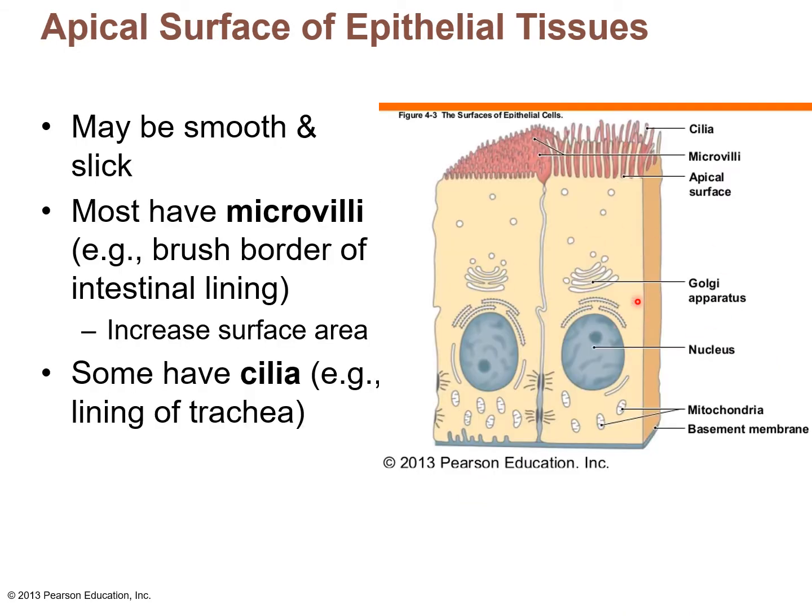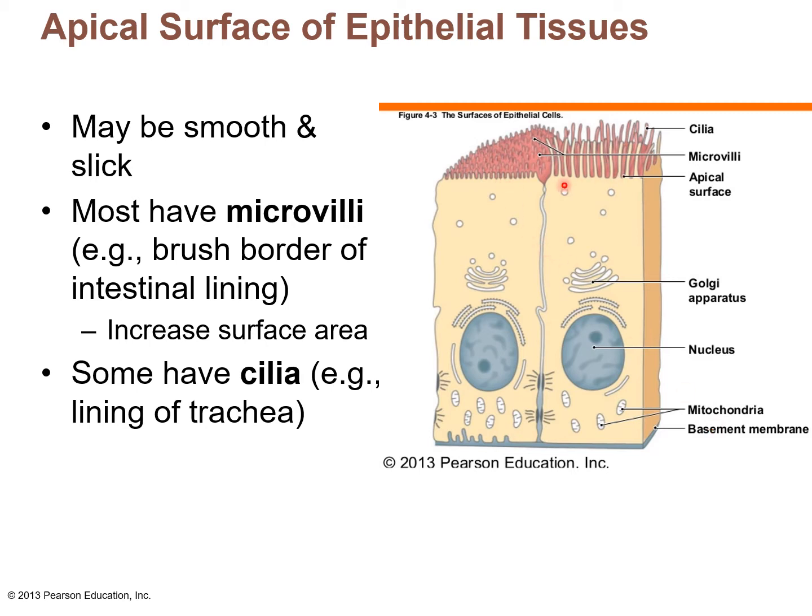If we look at the epithelial tissue right here, here is going to be the apical surface, and as we said, the apical surface is going to be exposed to a hollow cavity or to basically air. The basal surface is going to be down here, and as we said, below the basal surface, you're going to have the basement membrane, which is made out of those two lamina layers that we talked about previously.